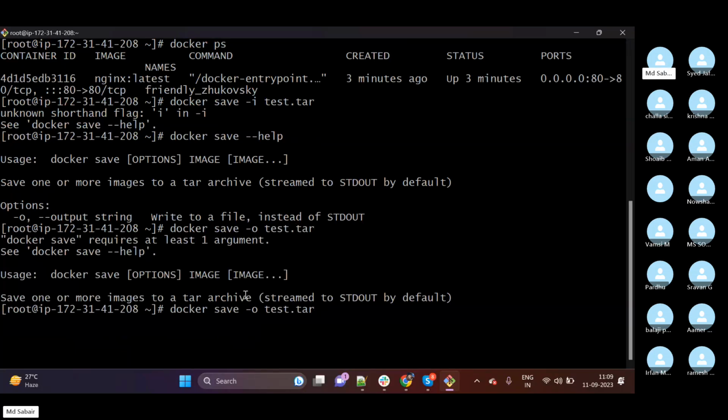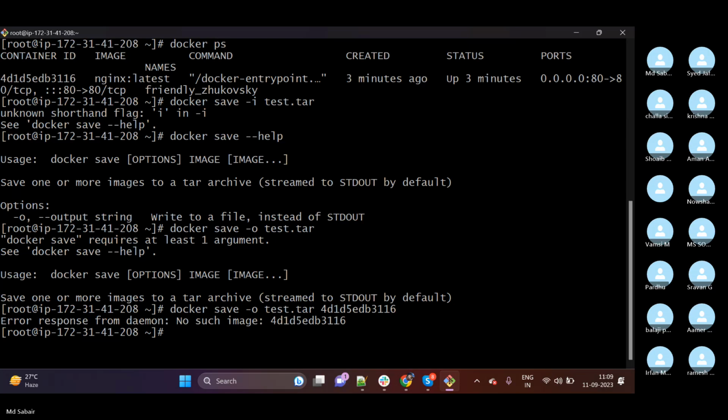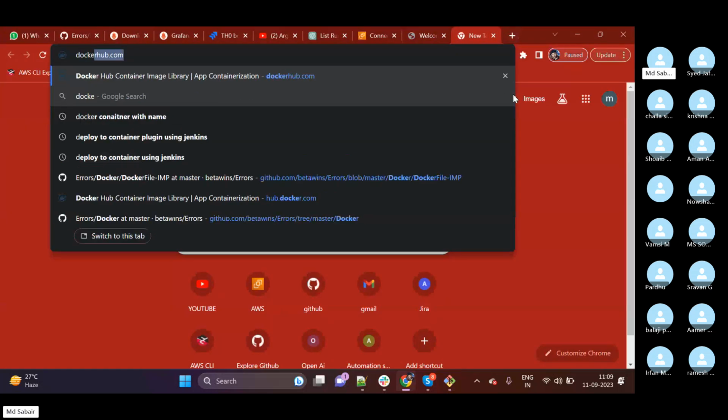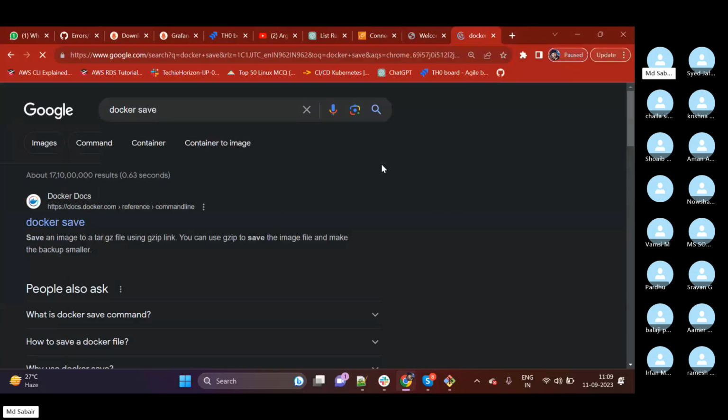Then it is asking for the container ID. So from this container. What happened? This is asking for the image ID. Okay. Let me check this command. docker save.